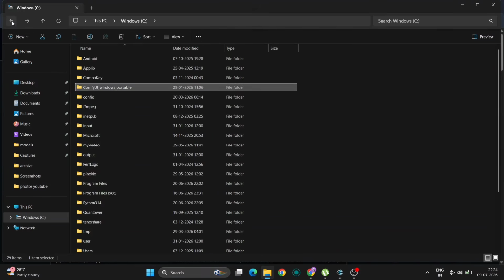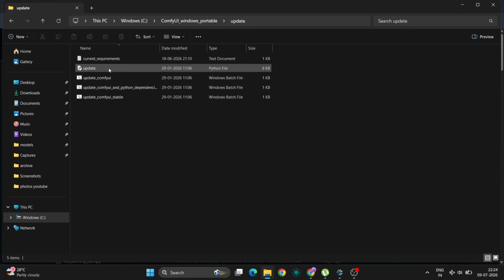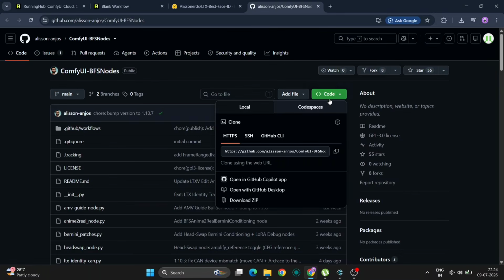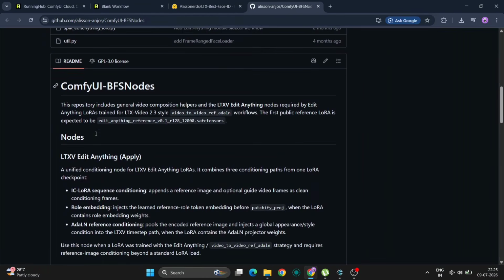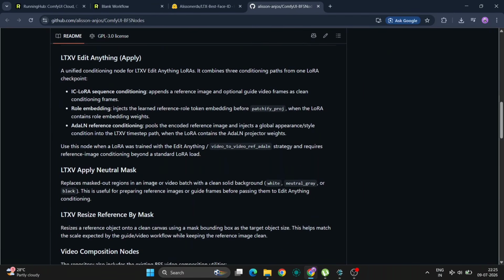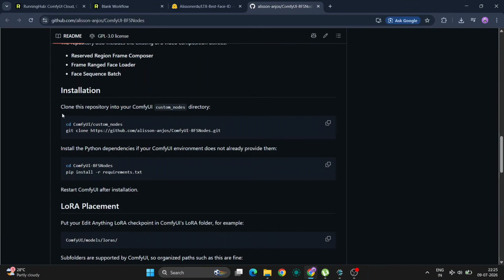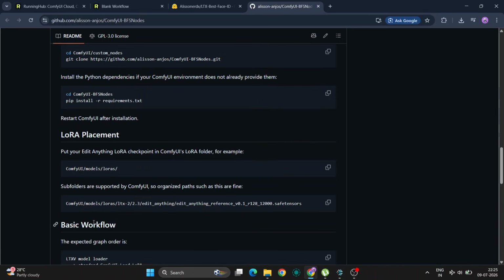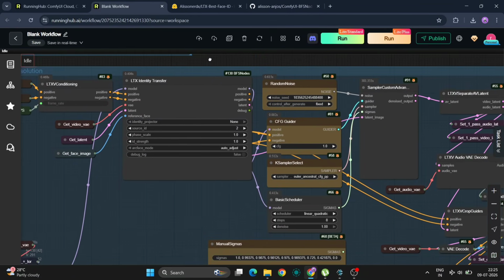As you can see, it installs pretty fast. Okay, now let's go back, and first we need to update ComfyUI so the nodes update properly along with it. You can read more in-depth documentation for the BFS nodes over here. If you run into any problems or need more detail, I will give that link in the description down below as well. Okay, now let's go to the workflow.